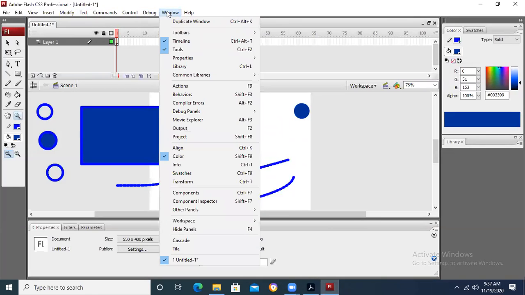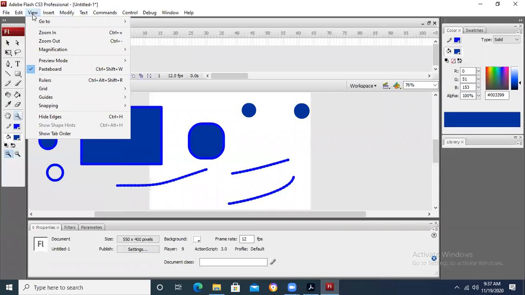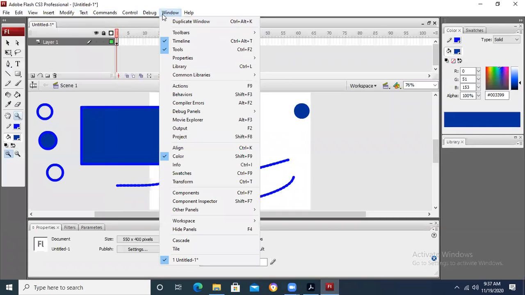Find out in which menu the Window option is available. You can see properties there and find the shortcut from here. Ctrl F3. Just like tools, Control F2 is the shortcut. Timeline is Control Alt T. So these are the things.